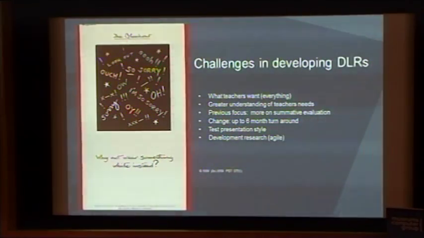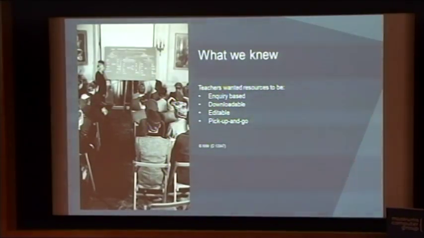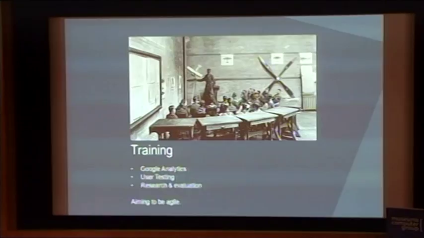So our evaluation used to be quite summative, and we hadn't tested the presentation style particularly, and we needed to do a lot more development research, and we needed to become agile. So what we knew about teachers is that they wanted inquiry-based resources. They wanted everything to be framed in questions. They wanted things to be downloadable. Some wanted things to be editable, and others, most of them, wanted pick-up-and-go activities for the classroom.